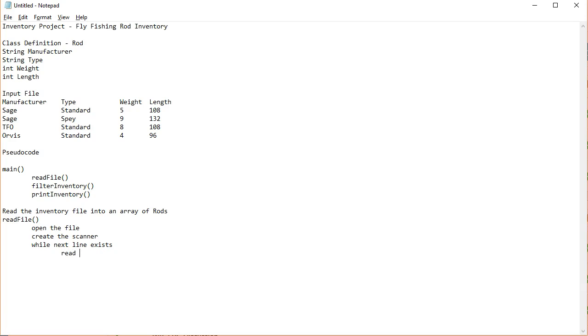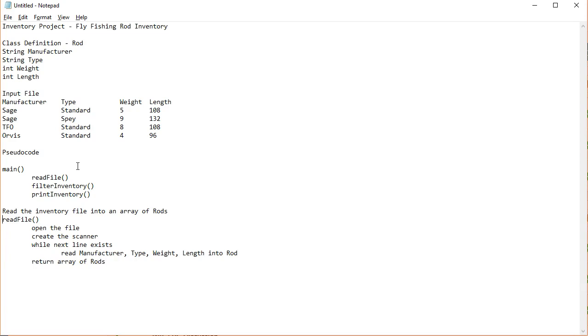We're going to read the manufacturer, type, weight, length into rod, and then it's going to return an array of rods.